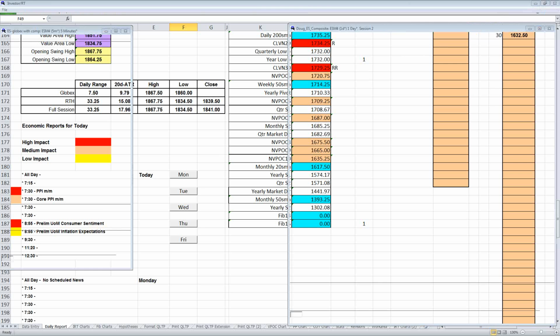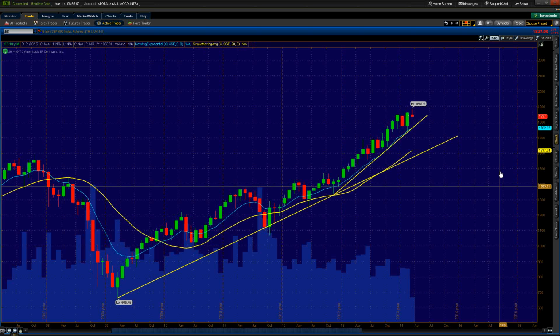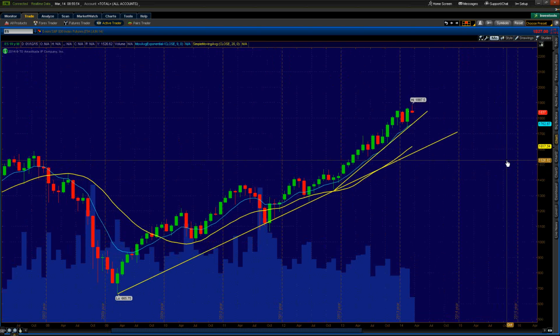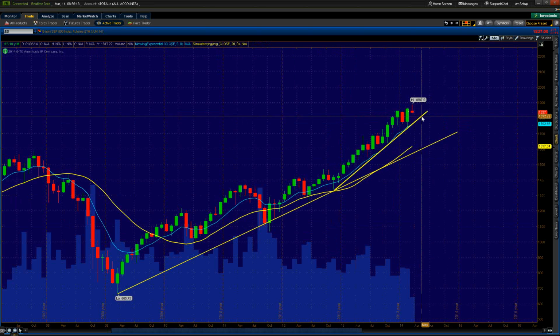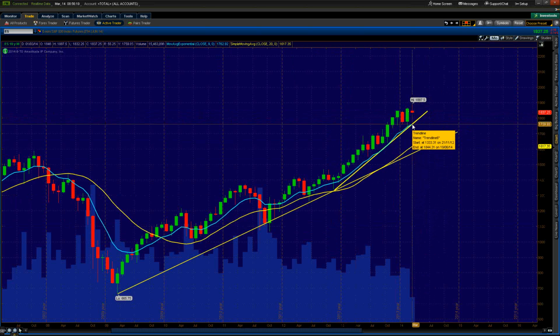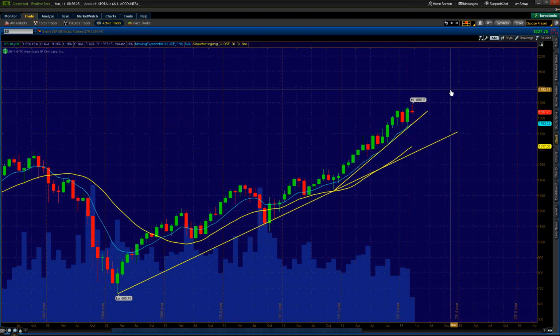So let's take a quick look at the macro to the micro, make sure we see where we are in the trend, because I want everybody to understand, even though we're seeing this weakness coming in, and we are, we did have a pretty big rotation, it does not violate the trend overall on the big picture. On the monthly, we've got slope and separation. We are maintaining the secondary trend line, which is basically pretty much a parabolic move up. But until we get down below 1759, we're really not in violation of the trend.